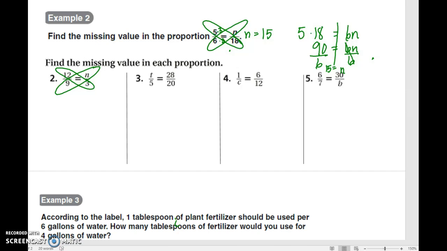Now the deal with proportions is that you cannot go across with your simplifying. So that means if I'm going to simplify, am I simplifying on this side? Am I simplifying on this side? So can I do anything to the 12 and the 9, both of them? No. Divide by 3. I could divide both of these by 3. So divide by 3, and this equals 4, and this equals 3.